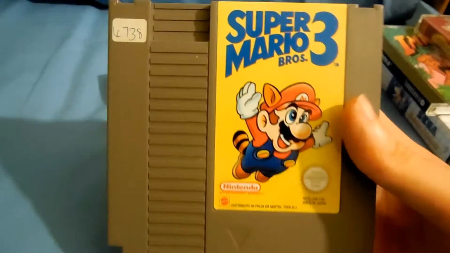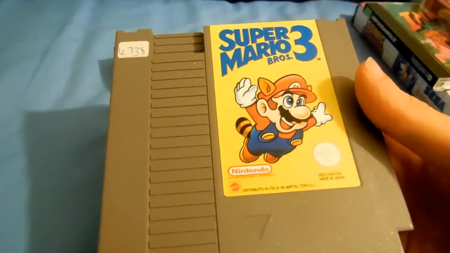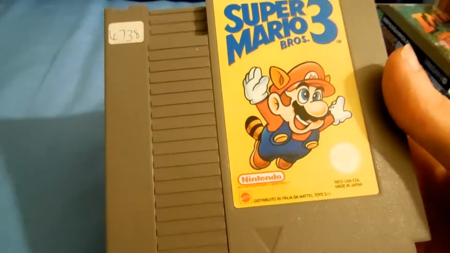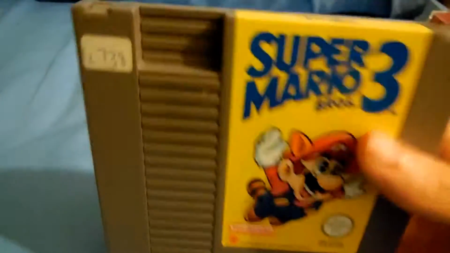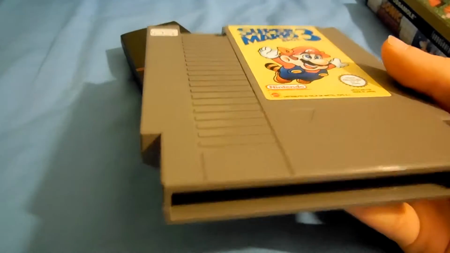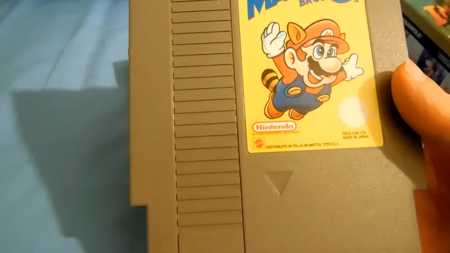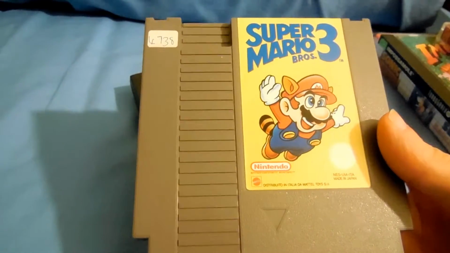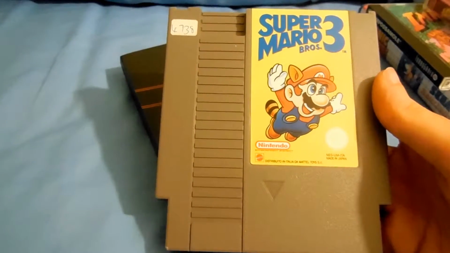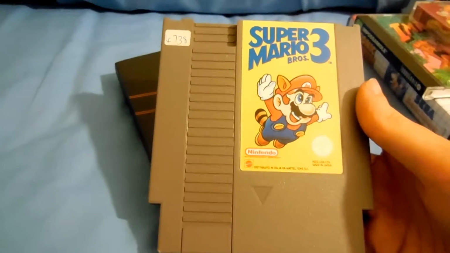So this is the PAL cartridge. It's the Italian version as well for some reason. I think this came with my NES when I bought it on eBay a few years ago. So yeah, let's play a little bit of Super Mario Brothers 3.